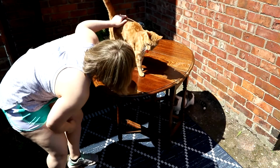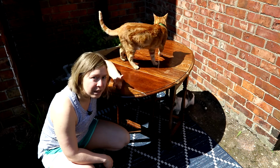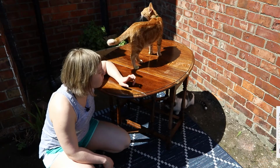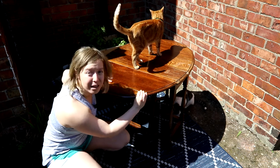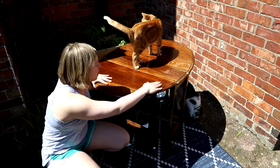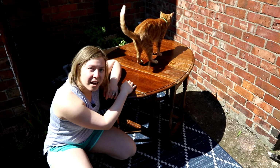I got a table. The reason that I like this table, not only was it only 10 pounds from a thrift store, but it's really solid wood oak. Like, this is really good material. There are some cracks and marks on the table, but I think that gives it character overall.